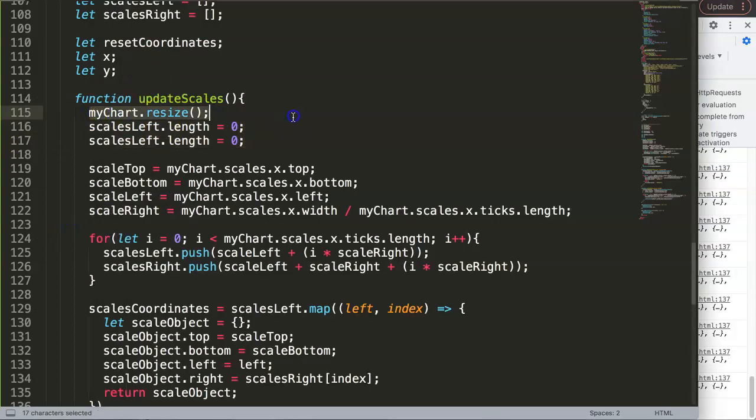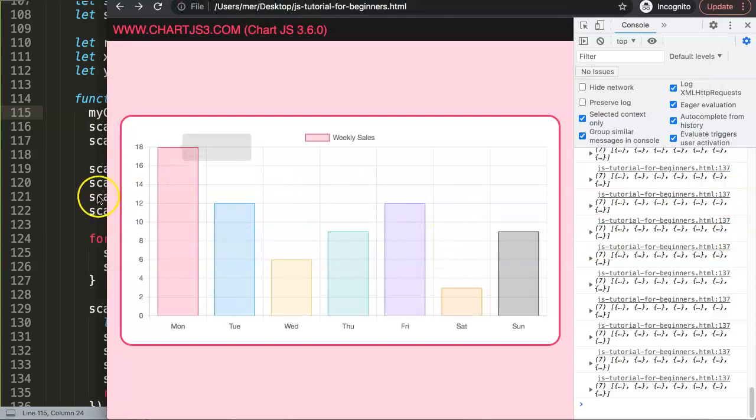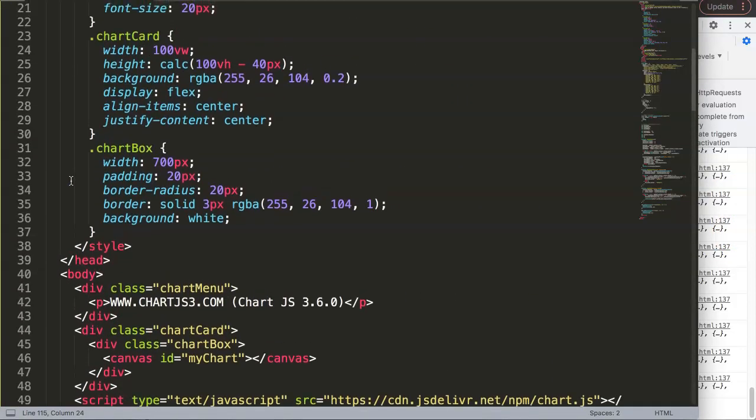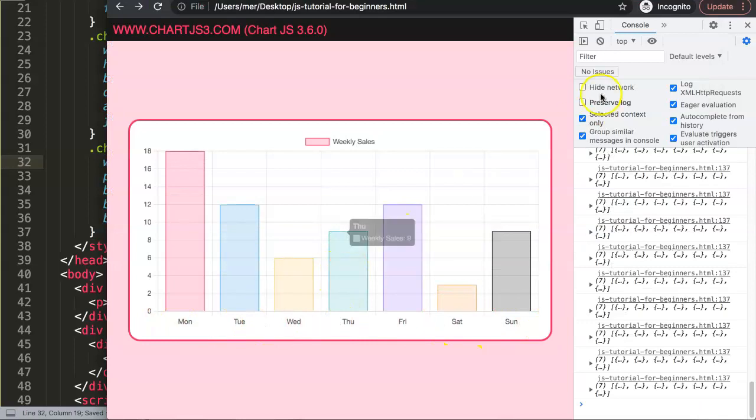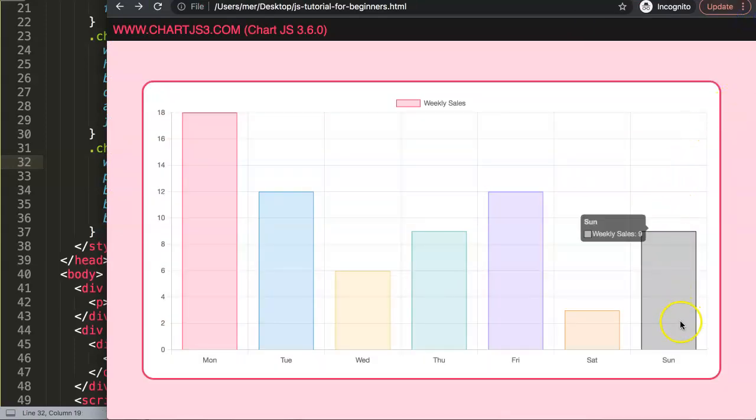The resize here, let me explain this. This is very important as well. Once you understand this here, the resize is once our chart changes. So let's go back here. Let's do this on 80% or 85%. Save this. Refresh. Here, if we resize this, if I change this now, what I want to do is I want to make sure that this works here as well.